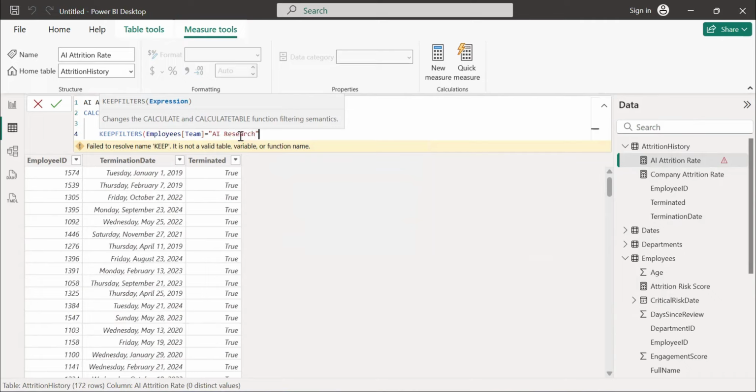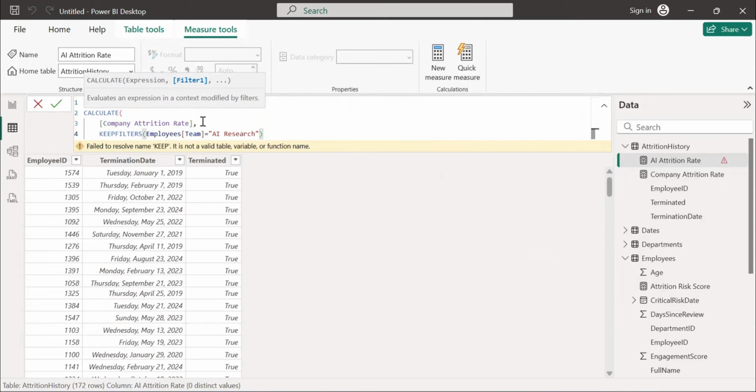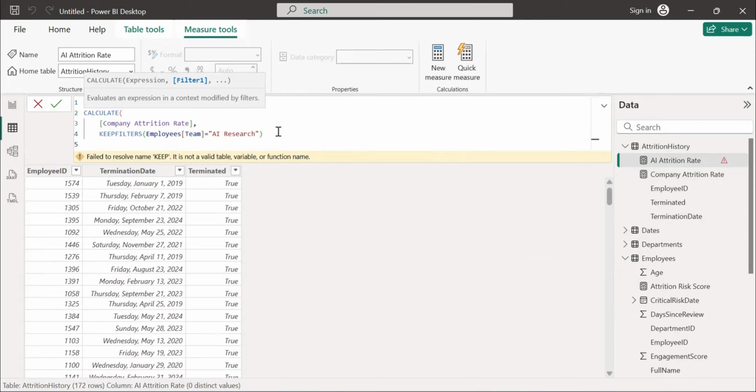So you close quotes, right? Then close parentheses for keep filters, right? And let's close the parentheses for calculate, okay? So we'll go ahead and hit enter to calculate that measure. So remember I said I wanted to click to enter keep filters, and that is why I mistakenly clicked somewhere else. So we can go ahead now and hit enter.